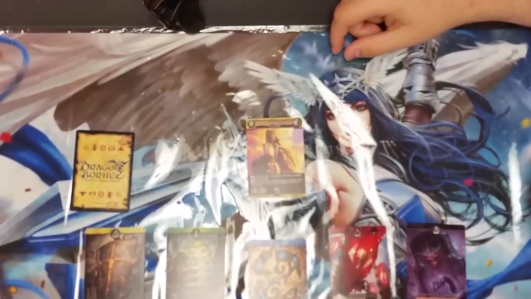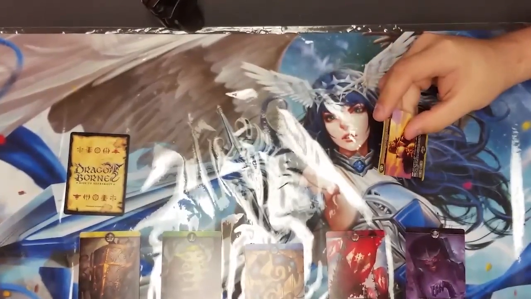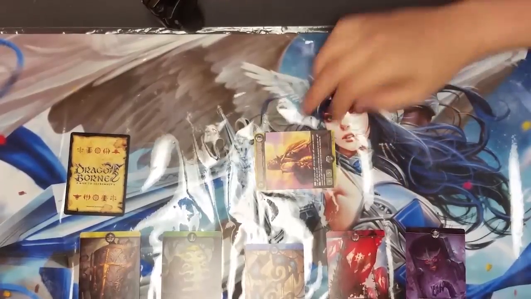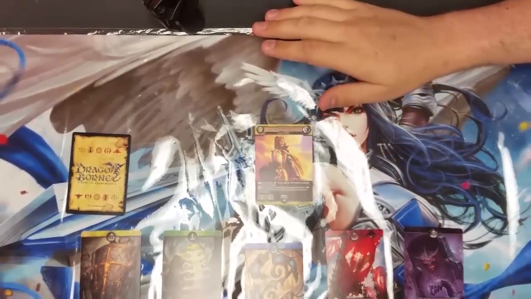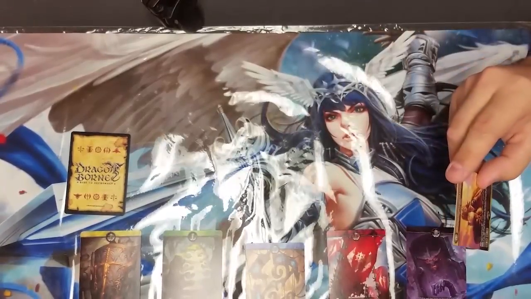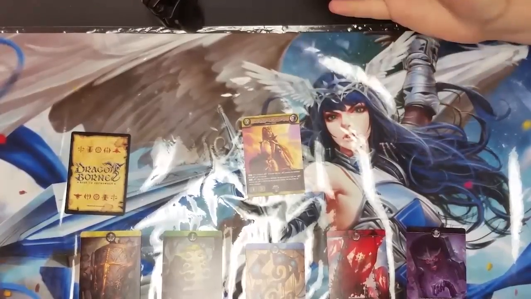The other one is Angelica, the Light of Logres. So if this creature is Dragon Crossed, all your other non-Dragon Cross creatures are considered Dragon Crossed with the same die. So basically, it gives your whole field +1/+1.